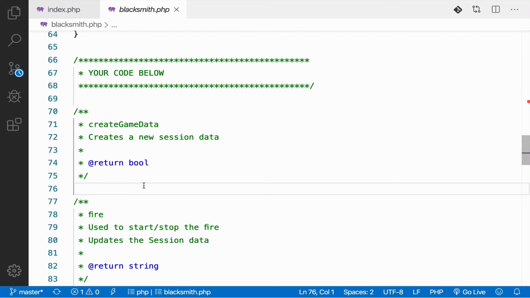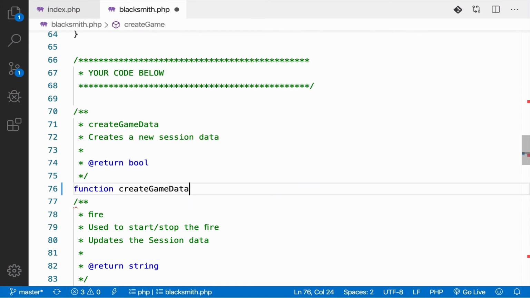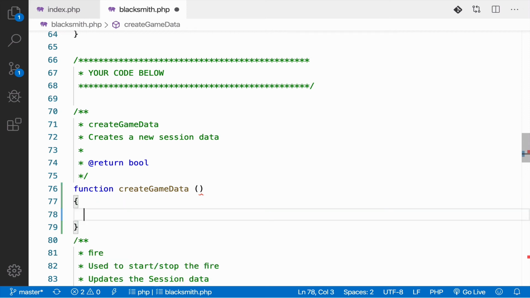But the first thing we need to do is create a function. How do we create a function inside of PHP? We're already inside a PHP tag. That's a good call. We are inside a PHP tag, so we don't need that. We're already there. What comes after that? Function, right? Then the name of the function. The name of the function we're looking for is create game data. So create game data. Then we do parentheses, and we'll do a set of curly braces.